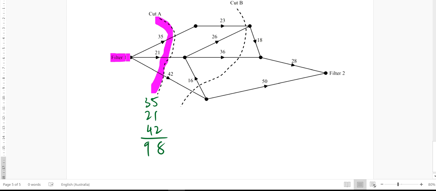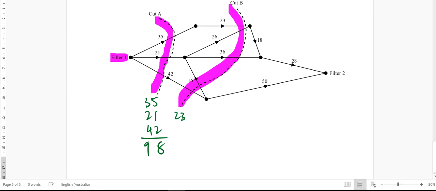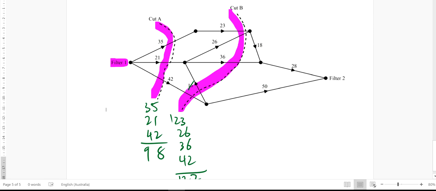The next one, remember, these all are going the right way. They're all going from source to sink. This one's a little bit different because we've got 23. That's going source to sink. 26, 36, 16 is actually going the wrong way. It's going sink to source, and 42. We add that up and we get 9, 15, 17. We put a 1, 3, 5, 8, and 12, and we get 127. So this question is just asking us the value of cut A and cut B.